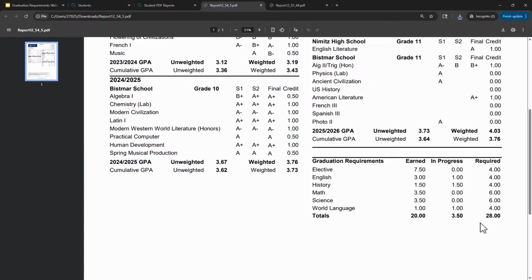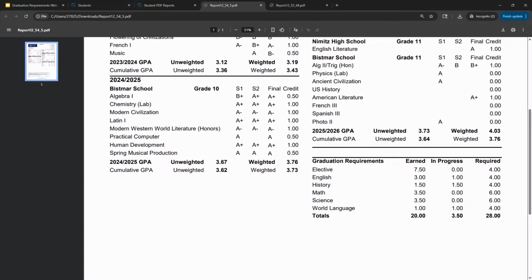So you can actually configure those requirements based on the number of credits that they need to receive, and then those requirements could also look at if they have met at least a minimum grade requirement in order to meet the overall graduation plan requirement that you have set up in your school.